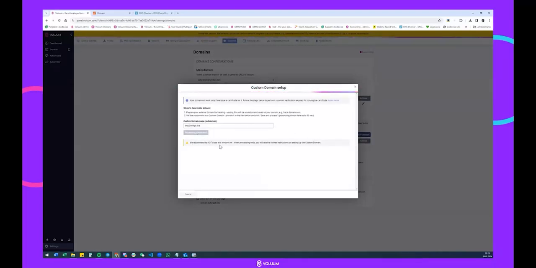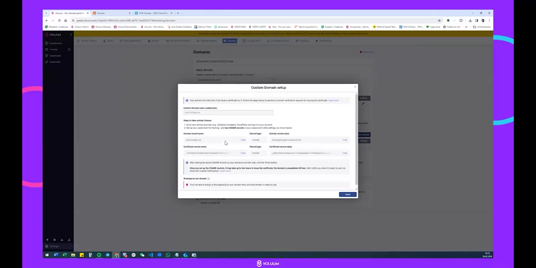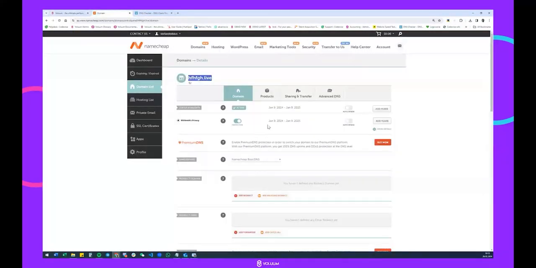We wait a few seconds within Volume panel, and then we get 2 records we need to set up. So first things first, we need to set up CNAME record for this target and then for the second one. How I do it? I go to Namecheap, and I'll do the easier one first.